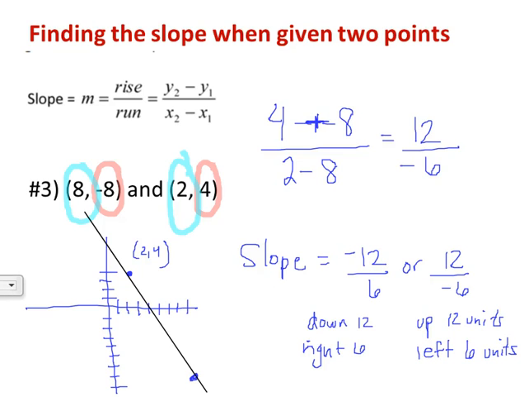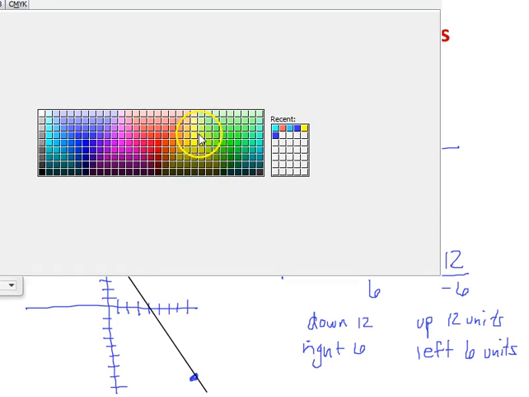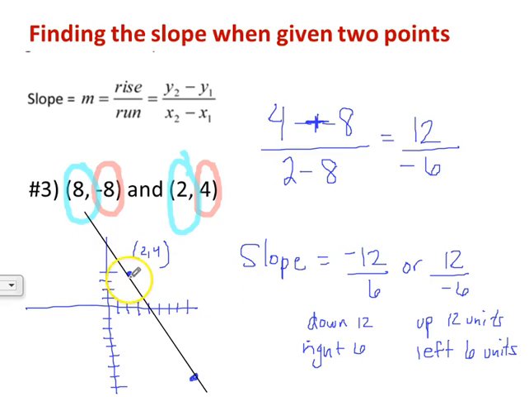So the slope, again, we can either think of our slope as going down 12 units and to the right 6 between each point, or we can think of it as going up 12 units and to the left 6. So either way, if the negative is on the bottom, the denominator, or if our negative is on the numerator, either way you're going to get that same movement. So that's slope, and you're going to get to practice that this week.